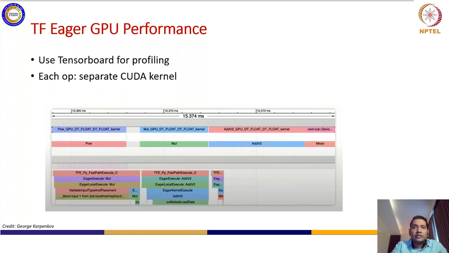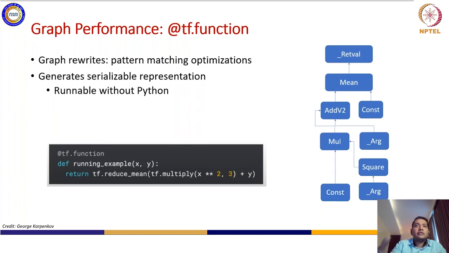What we want to do is, of course, the first optimization: you add this tf.function runtime. What it will do is serialize the code. Basically, you create a wrapper with tf.function, and you define the function inside the wrapper, and that will generate the target computational graph. So this is your graph, as you can see: square, multiplication, addition, mean. All these operations make up the graph, right? And the performance gain is that you are not running anymore in the Python runtime.